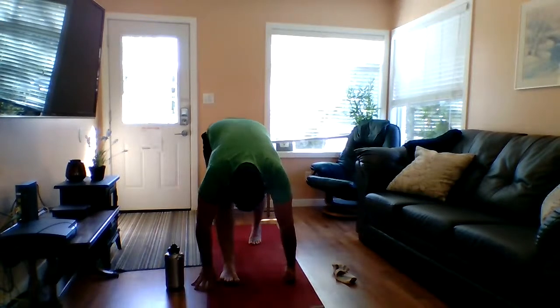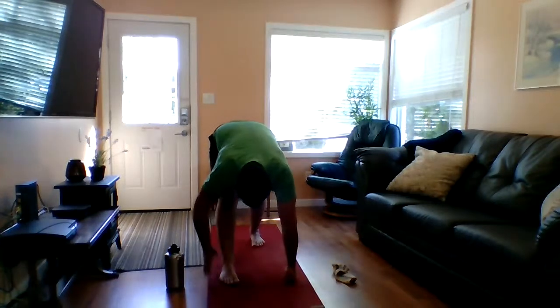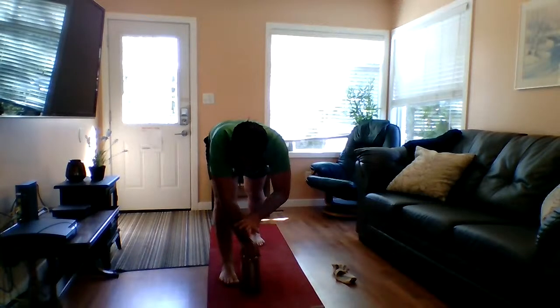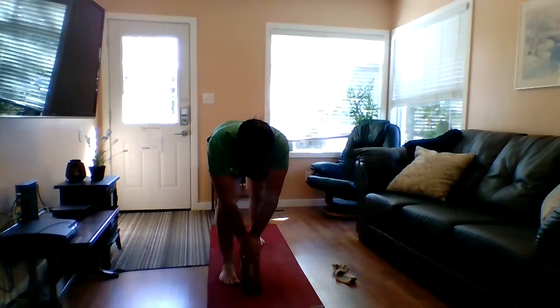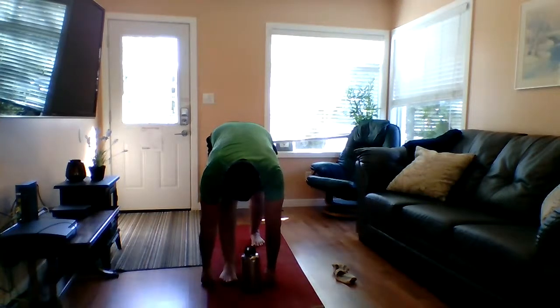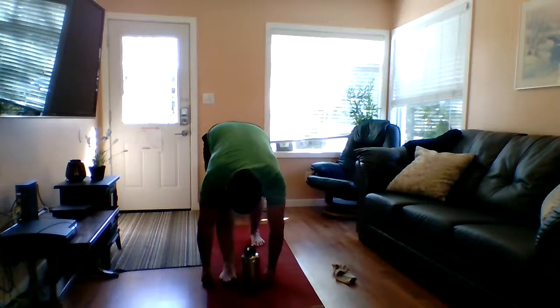Feet are not on a tight rope, so think railroad tracks. Move that left hip back, right hip forward. Get on a block to protect the spine. It's fine. Find a straight spine. Big toe mounds push, right? So the inner mound of the foot. Lengthen the spine, exhale deep in the fold.